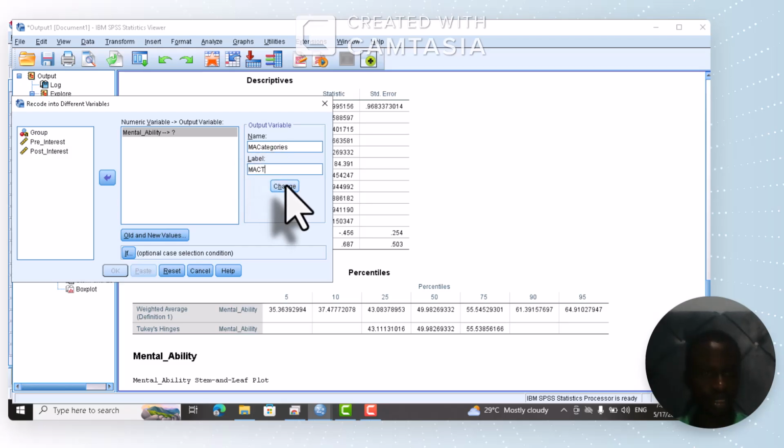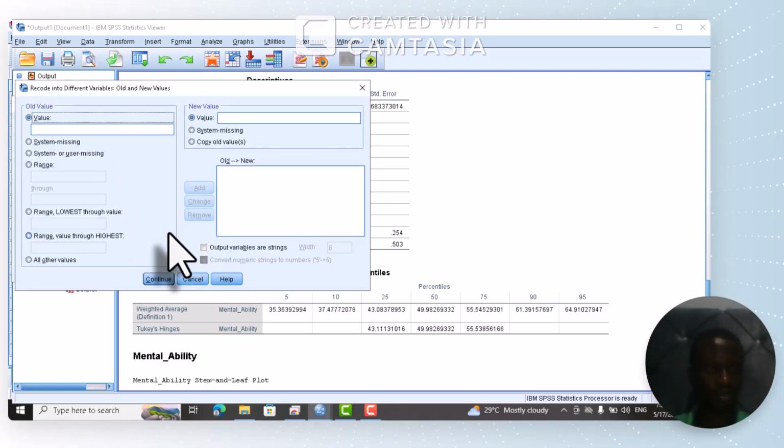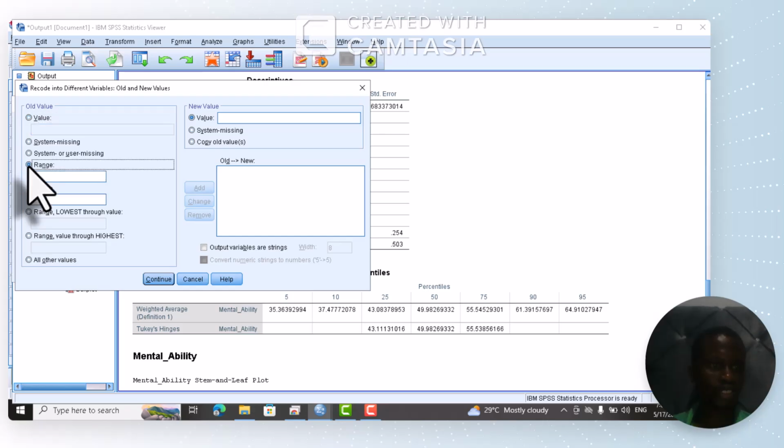Notice, as soon as I press Change, just see what will happen. You see, the name we put here reflects here. So we are not yet done. We go to Old and New Values, where we change this to Range and add the value here, that is 1, since we are changing it to categorical.